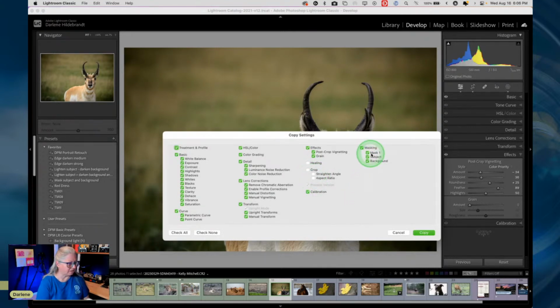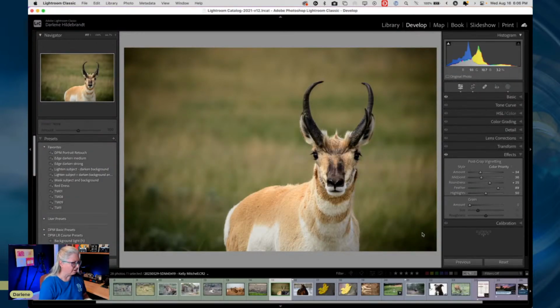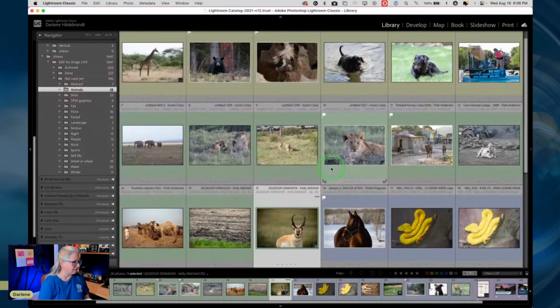And as a matter of fact, I'm going to uncheck this mask and just do the subject in the background. So the extra one that I added to darken the bottom, I'm not going to copy that one. Okay, so everything else I'm going to copy into my clipboard. Right, now if I go and look at some of the other images that have been submitted, is there anything here that might be similar where I want to enhance and sharpen the subject and darken the background?